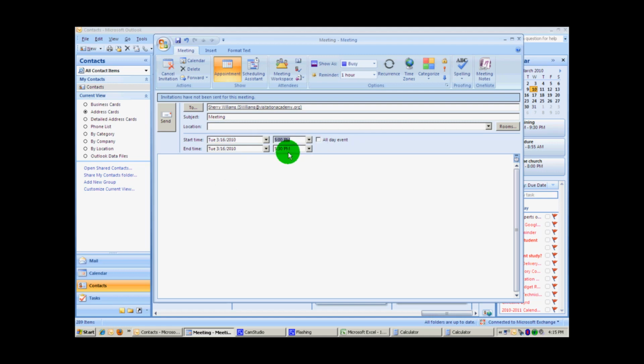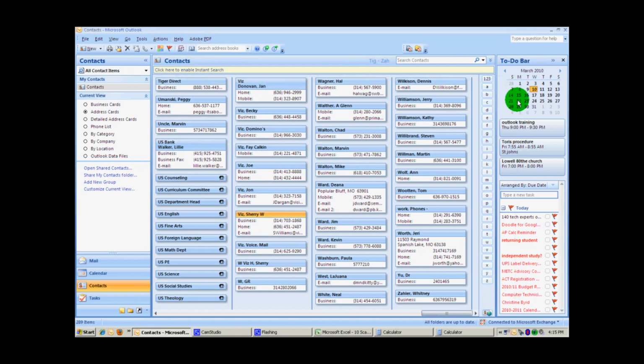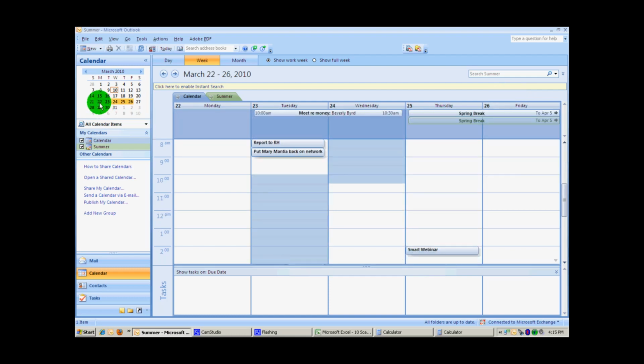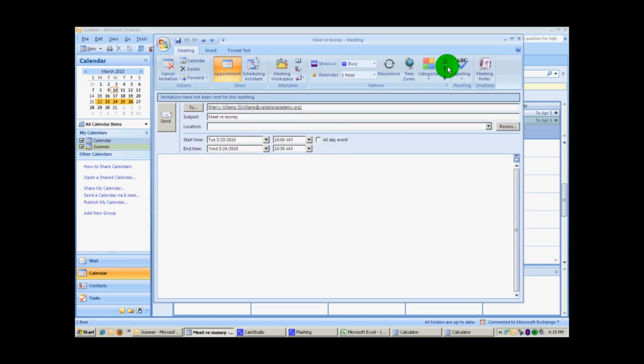I can change the meeting time, I added a subject. I can put a location there. I can put notes in here, maybe an agenda. And if I wanted, I would send it to Sherry, and then she would get the request for this meeting, or I can just save it if I don't need to send it to her. So I'm just going to save it. And then I can't remember what day I had this on. And here it is. And there's the meeting.